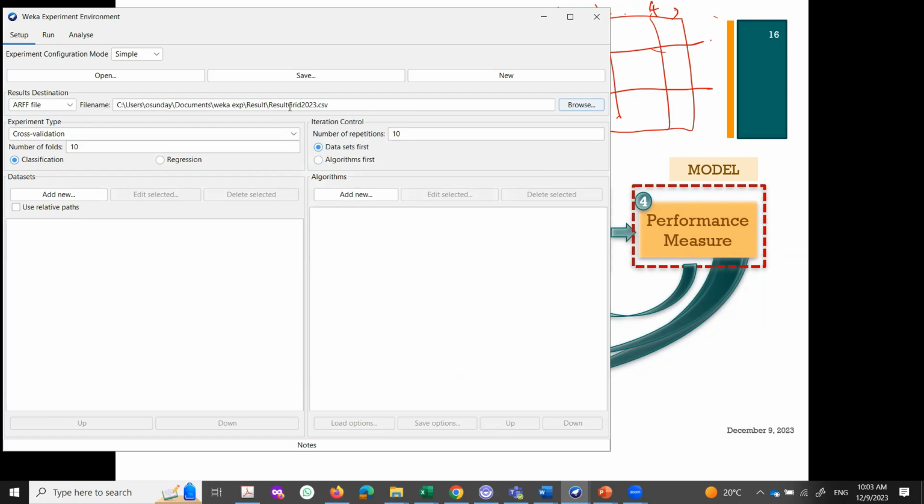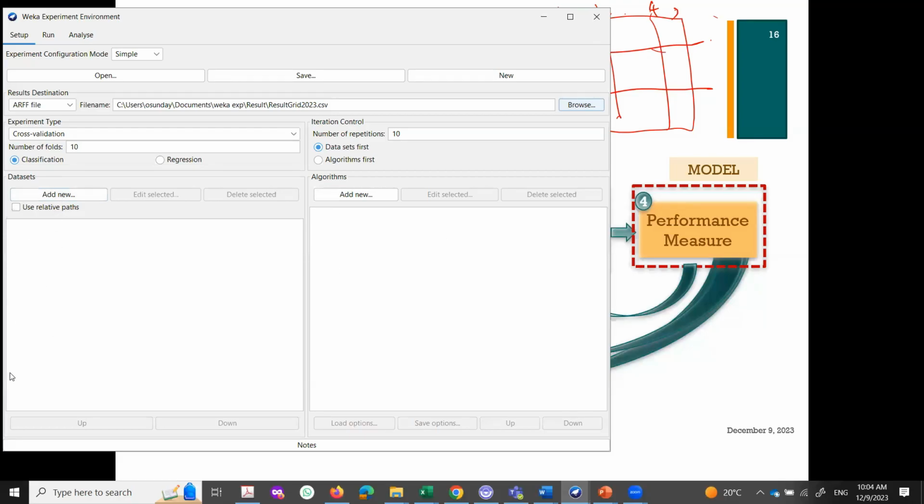Now it's ready. The next step is to set up how I want it to be. Please pay attention. You can see the first panel and the second panel. Sometimes you can do experiments for multiple data sets. That's why you add different data sets here. Add the first data set, then come here and set up all the hyperparameters for that data set. You can add another data set again, come here and set up all the system.